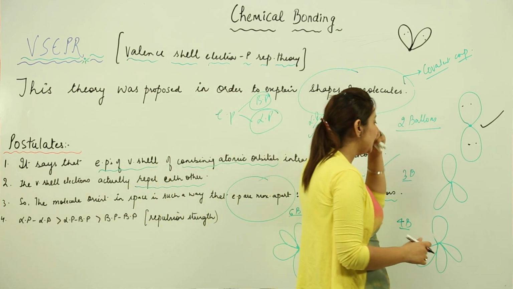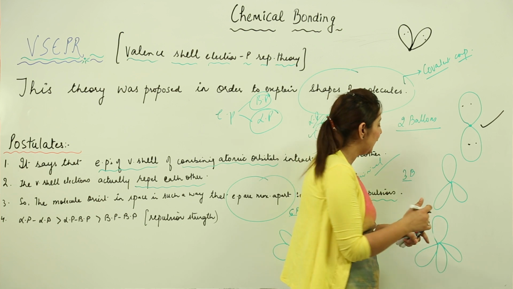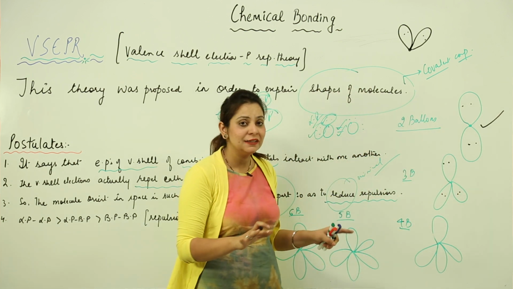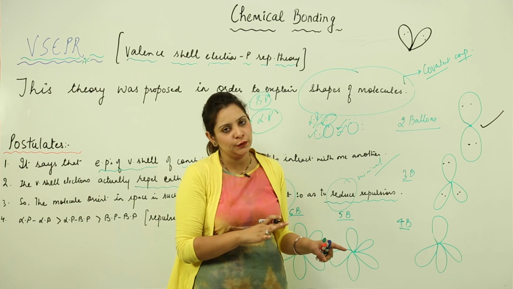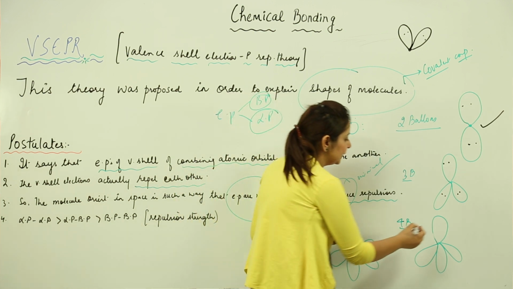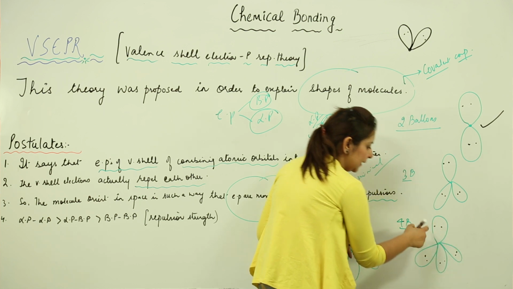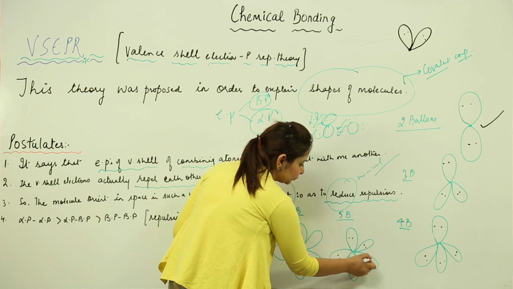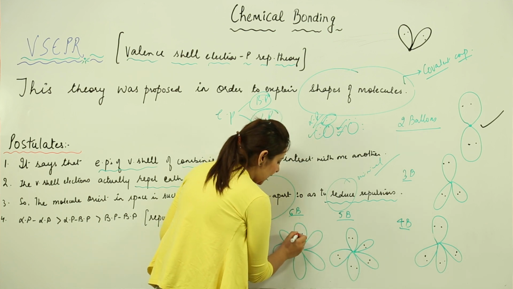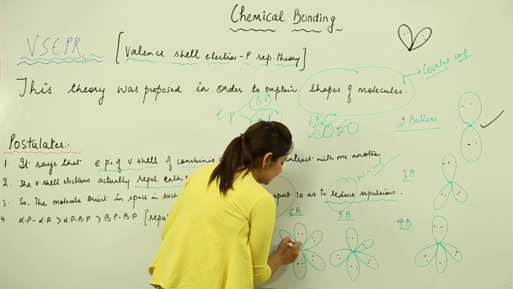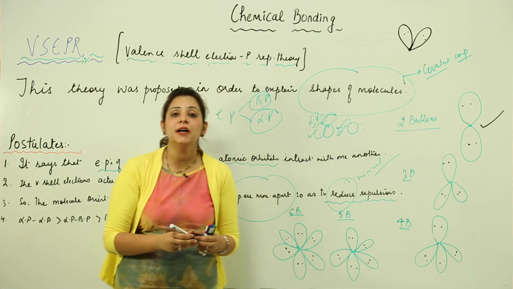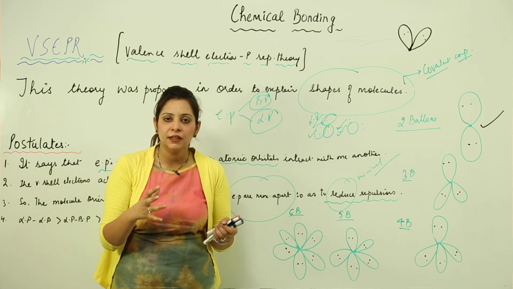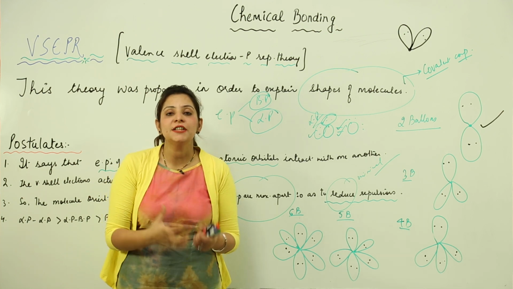They acquire this kind of arrangement so that they are maximally apart and the repulsions are minimum. Suppose three atomic orbitals are combining, then they will acquire this kind of geometry. See, they are far apart. This is the maximum distance we can create between them. If they are four, it is this kind of arrangement. If they are five, the arrangement is this, and if they are six, the arrangement is this. This is the proper geometry a molecule will attain if it carries these atomic orbitals, because of the repulsions.